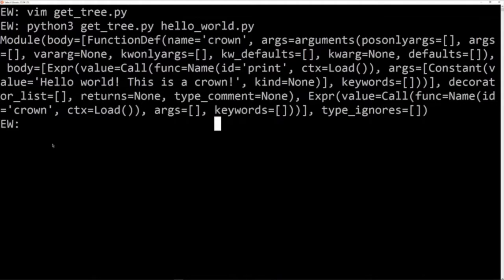So, of course, if we were a compiler or an interpreter, we would want all of this information. For the purposes of this project, I decided that I only wanted to preserve two things about the AST. I wanted to preserve its structure, because of course that's going to become our physical shape, and I also wanted to preserve the general type of each node in the tree. So for example, this node is an expression node, and there's a call, a name, just the general types of each thing in the AST.